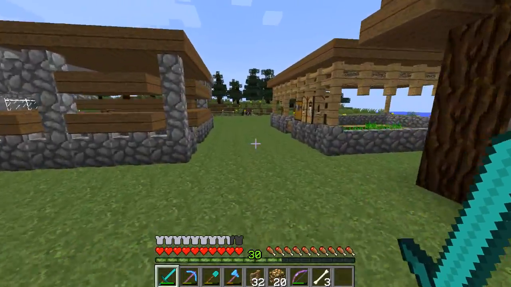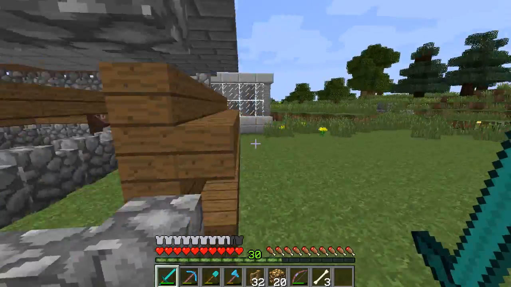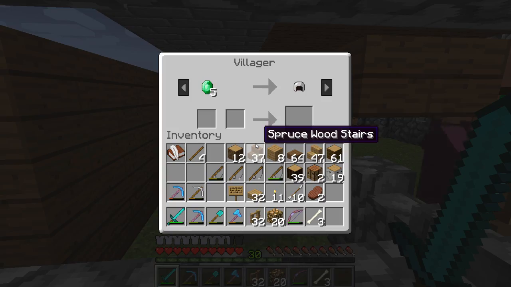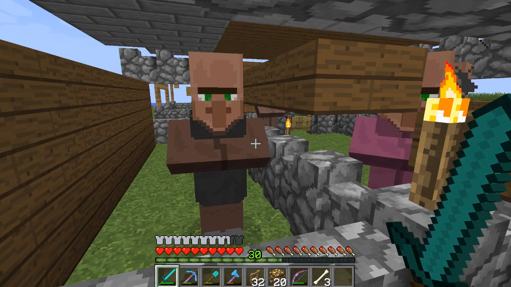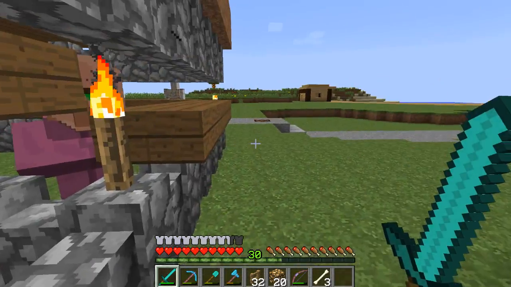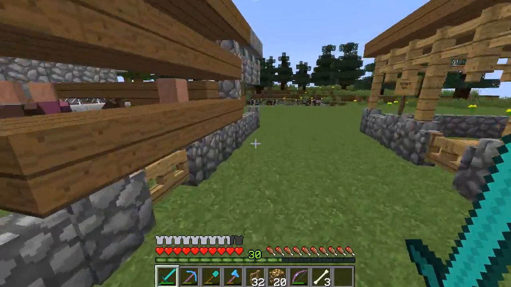Ooh, I think he changed. Sweet, what did we get? We got our blacksmith, guys. We need a name for our blacksmith. Hey, guy. What are you going to give me? An iron helmet for 5 emeralds. Wow. What a ripoff. You know what? I'm going to do that because I want to see what you're going to give me next. But for now, we're going to leave you there.